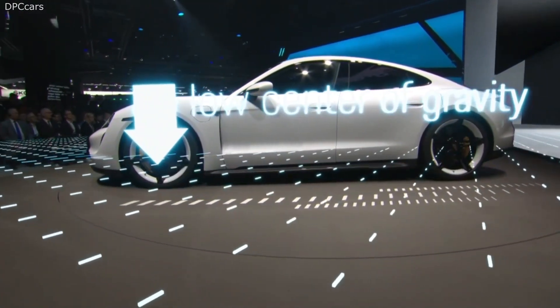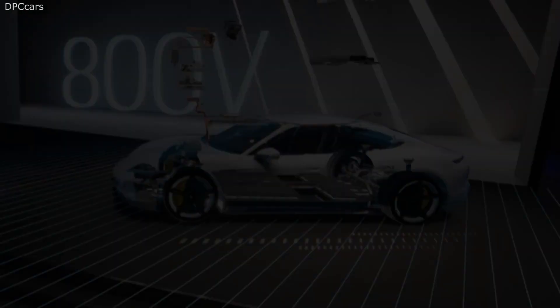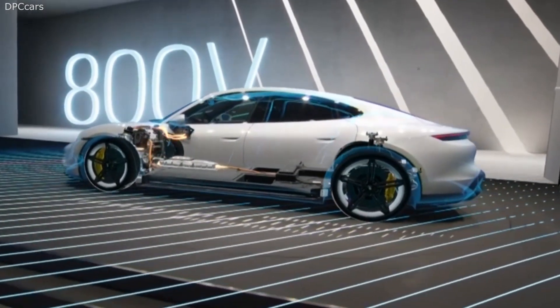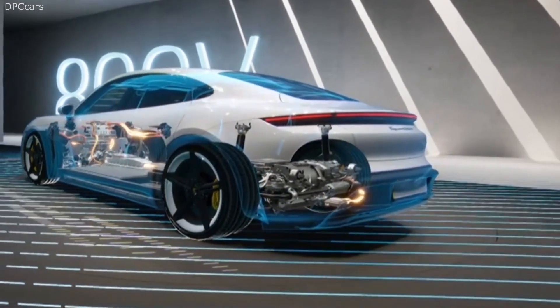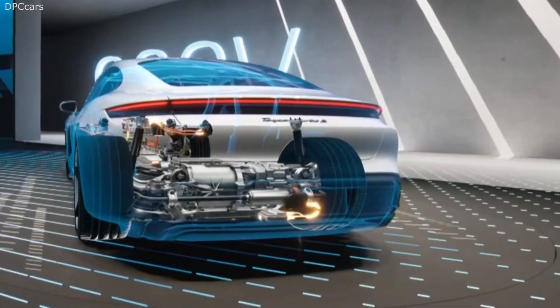The deceleration is effected with a brake pedal all the time. That's efficient, that's safe, that's comfortable and convenient, and it's really aligned with the sports car. The battery, with its position in the underbody, provides for an extremely low center of gravity of the car — actually lower than in the series production cars we have at present.